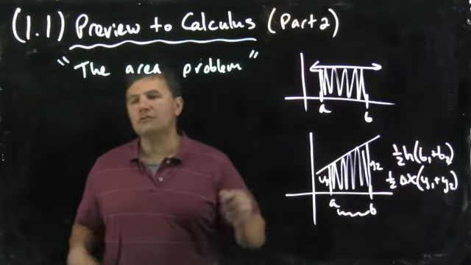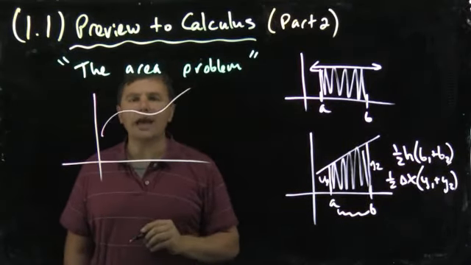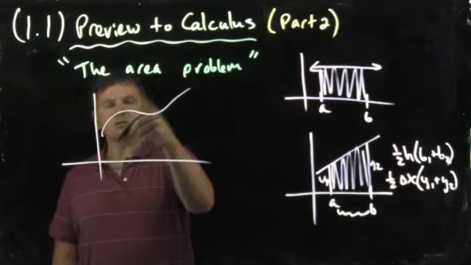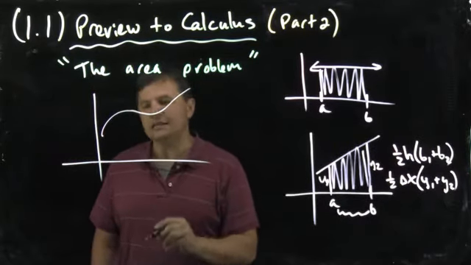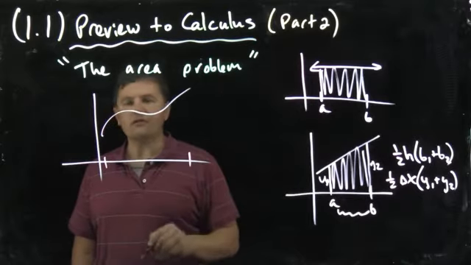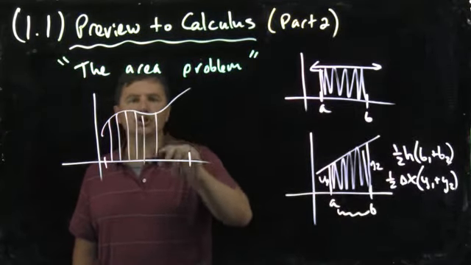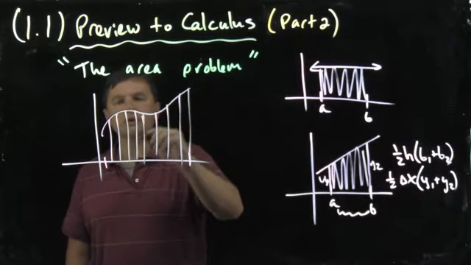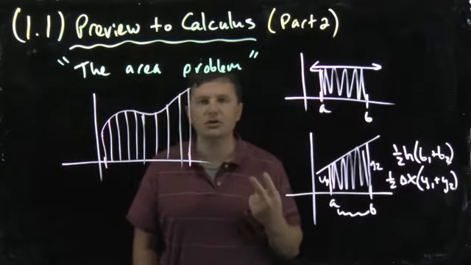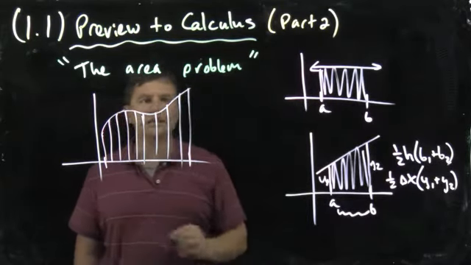The problem comes if we have something that is curvy. Just like before, if I had something curvy and I was doing a tangent line, I could approximate that using slopes of secant lines. What we're going to do here, if we want to find the area of something like this, is cut it into various shapes. There's basically two different shapes that we're going to be interested in. Trapezoids, where we're just going to connect the dots.